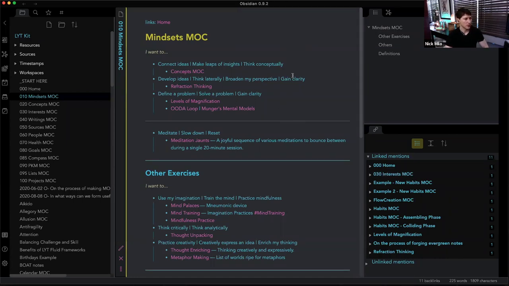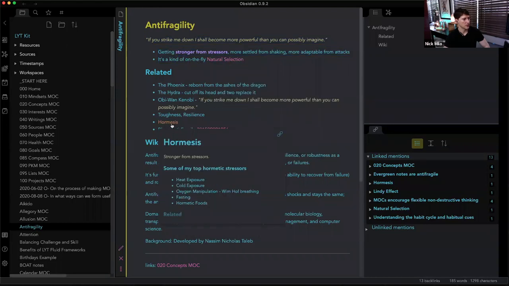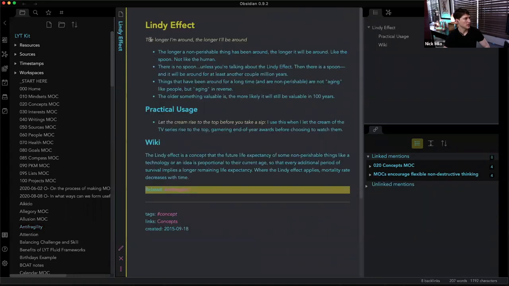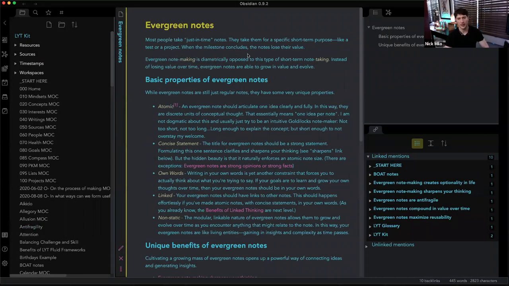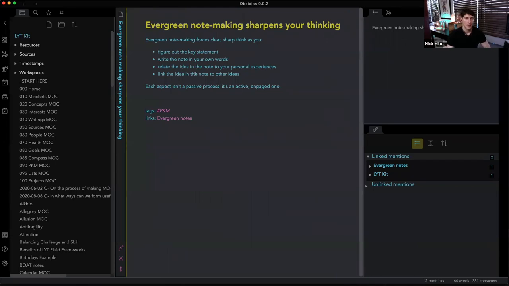I think the concept notes are a good example of showing ideas around that. So here's anti-fragility. There is a specific way I'm structuring this that I go over in the workshop, but I like to start with something like this at the top, some basic ideas. And this really doesn't have my personal thoughts other than my bulleted thoughts. So let's go into another one. Yeah, so what I'm trying to get at is everything I see here is on one page and I don't have to scroll. That's kind of my rule of thumb, but there are definitely other notes where I have to scroll, like evergreen notes. That's a huge, huge thing. So on this one, yeah, I do have some scrolling, but even so, I don't have to scroll too much. And then if we click on some of the notes it goes to, these can be pretty short. So the answer is, I don't know, not a clear answer, but I hope it's helpful.